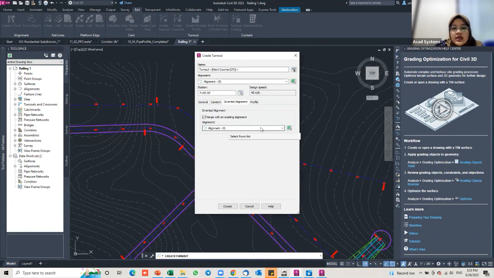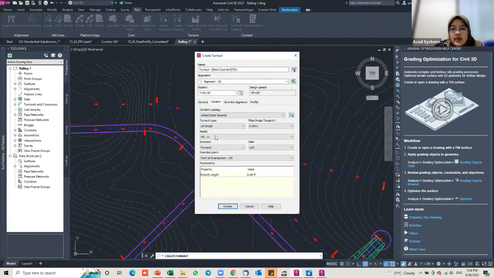So it's this one. I prefer to use this method because sometimes I'm not really sure which alignment I want to connect, what the name or the type is. So I prefer to pick in the project like this. Select from the drawing. Okay, now that is okay.